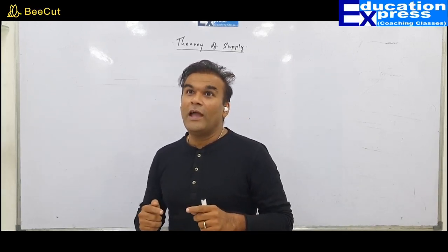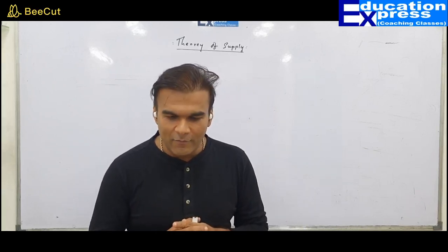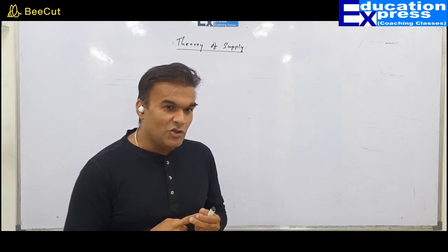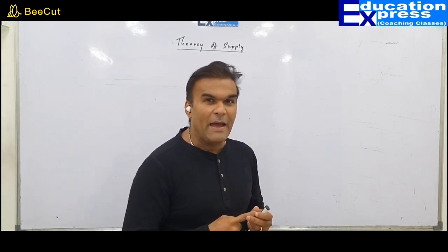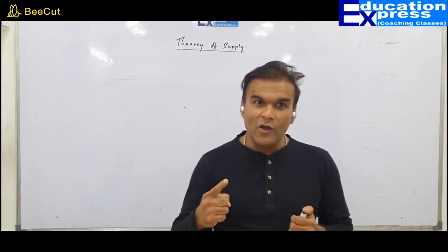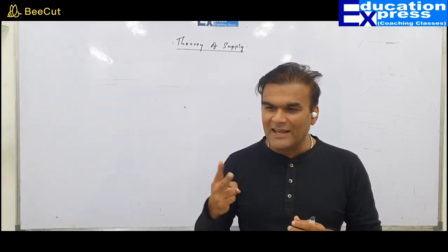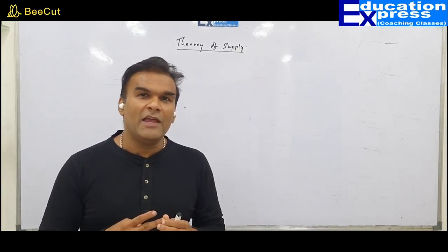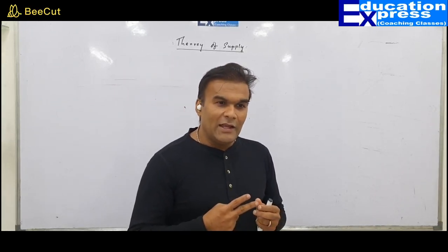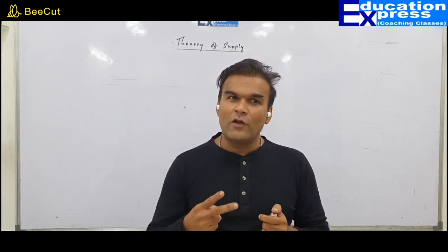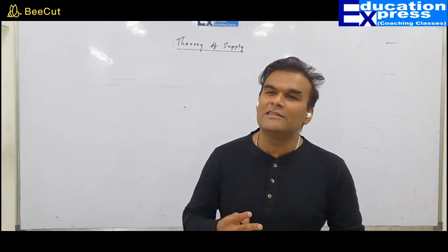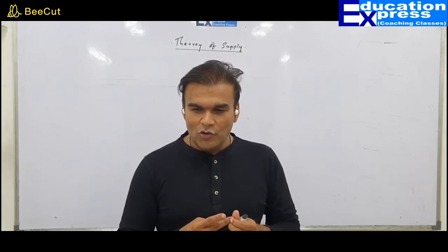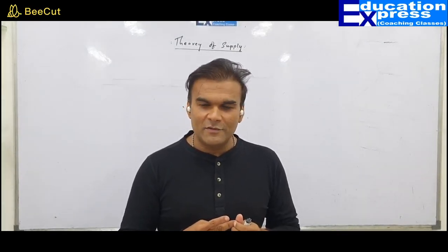It says that anything to be called a wealth must have four criteria. The first one is utility, that means usefulness of the commodity, or rather the capacity of the commodity to satisfy one's want. Second is scarcity. Scarcity is in relation to the demand and supply equation. That means, if you have to pay a price for a commodity, it is definitely scarce. See, air. You don't have to pay any price for air. So I can say that air is a free good of nature.